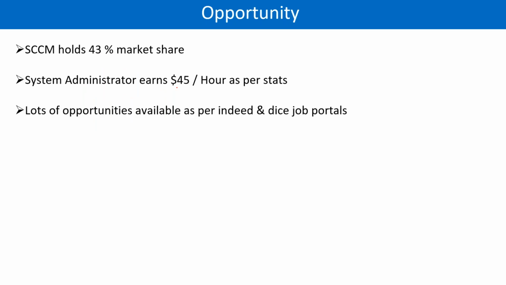Now since you guys are going to learn this technology, you would like to know the current market value of this product and the future of this one. So SCCM holds 43% of market share. 43% is a big number. So almost all big size companies and medium size companies have SCCM. You may not find this in small size companies, but big and medium size companies have this one. System administrators working on SCCM profiles are earning somewhere around $45 per hour in the US, Canada, Australia, Europe. That's the average salary people are getting.